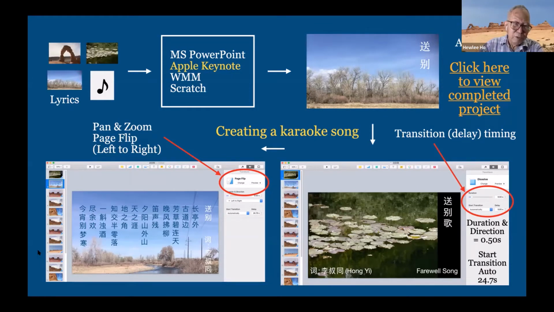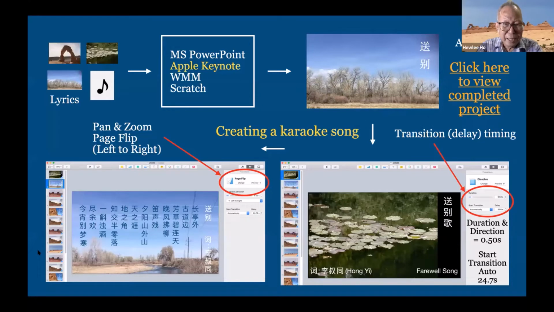So first thing, you must collect your content or your photograph. Assuming it's the overseas tour, then you select the best picture you have. Incidentally, if you want to synchronize with a song, most of the song is around 4 minutes. So for 4 minutes of transition time, it is about 32 pictures. So you must at least have 32 pictures to start changing, unless you use back the same picture for the transition. And if your song has lyrics and you want to synchronize the lyrics, then you also have to find the lyrics. Or if it is Chinese, then you have to know how to convert to Chinese character onto your slide. So that is the content part.